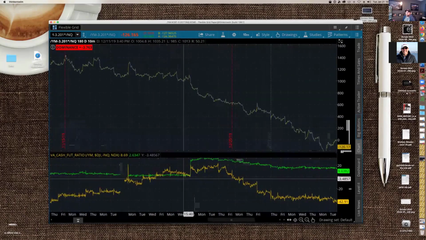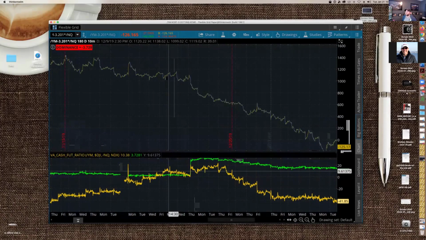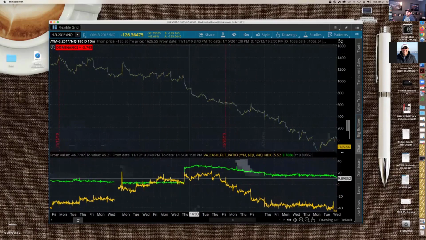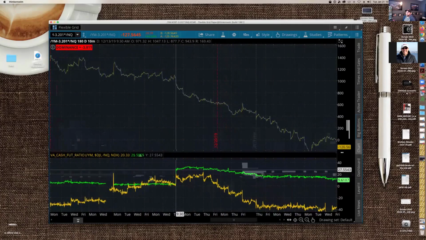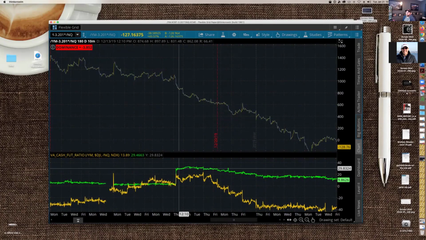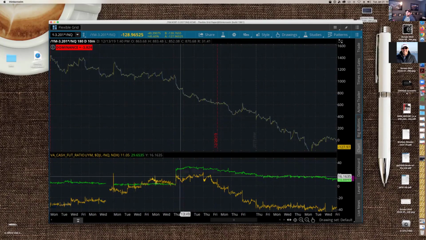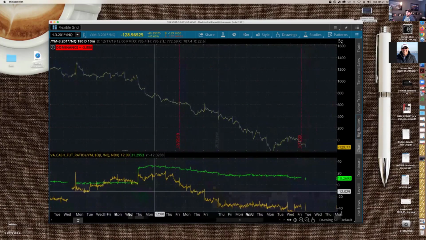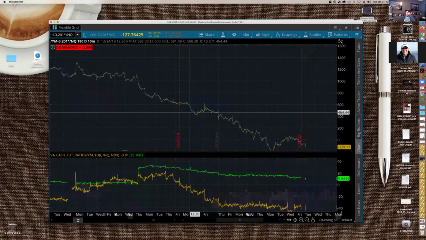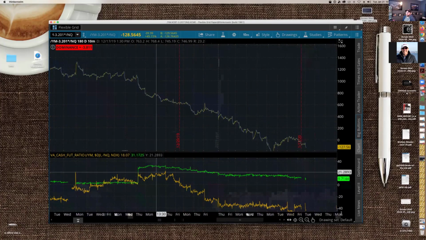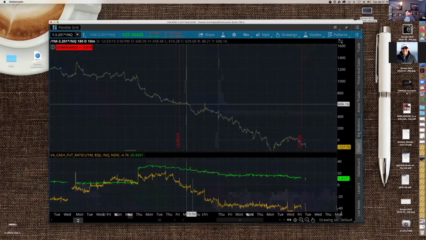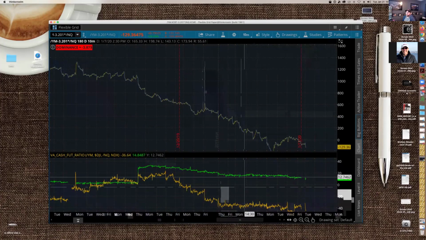Actually, for a little while, the Dow and the cash futures ratio was above the NDX and futures ratio. And we had a little bit of stabilization. But then we had this gigantic move up in the NDX and the futures, and it dominated the Dow futures. And we just dropped like a rock. You see the difference between these two narrowed a little bit here. But when we started to see an acceleration of the decline, the difference between these two got more and more dramatic. Got very, very large.